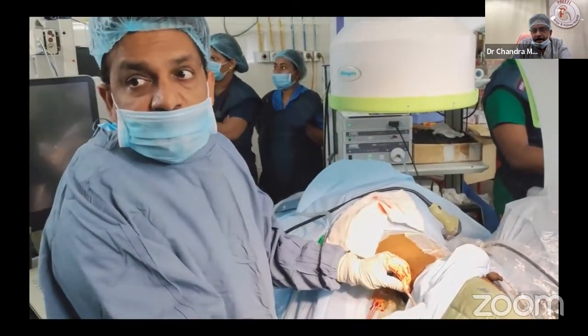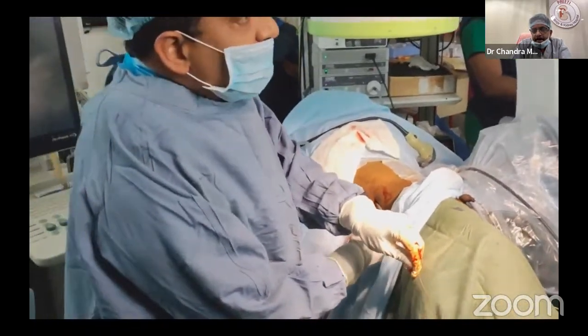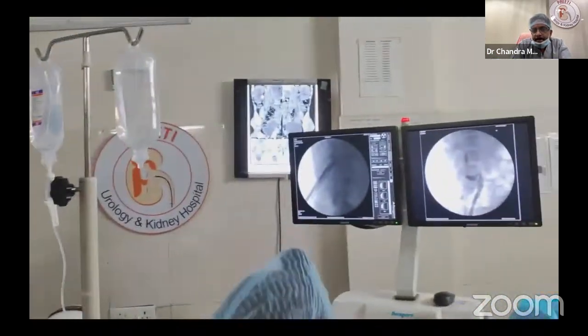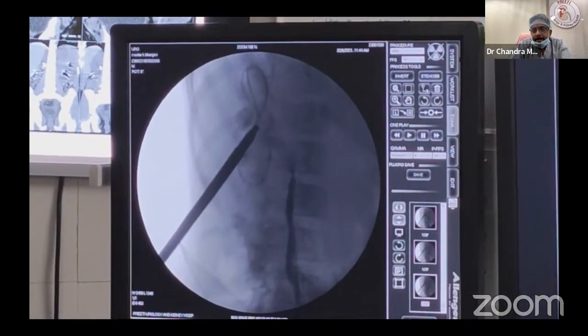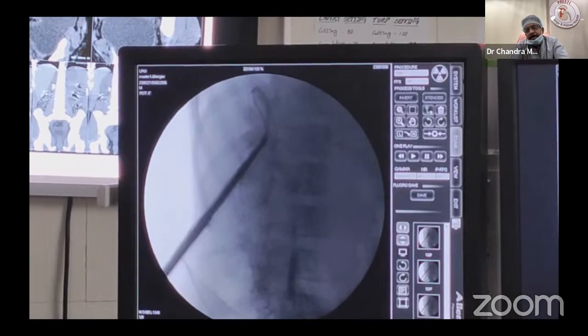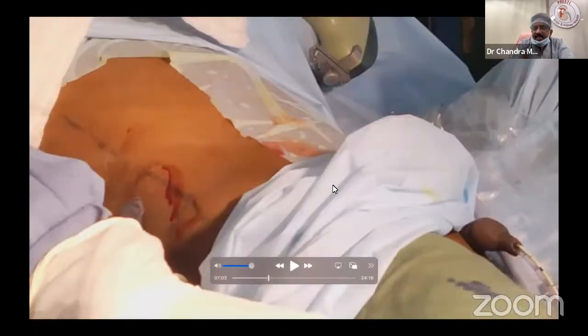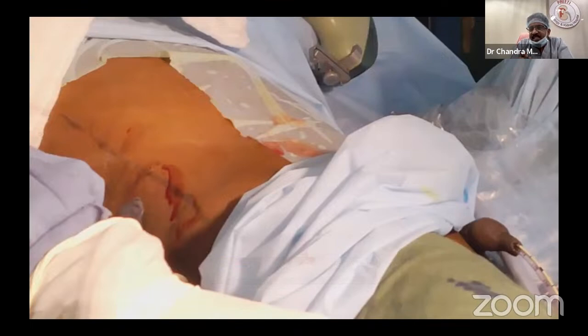Is it? Okay. I do one step extra dilatation before the Amplatz passing. Why? This extra dilatation facilitates easy movement of the Amplatz. Most of the injuries happen not in the beginning. When the last dilator is inserted, the rectus sheath offers resistance. You forcibly push it in and then suddenly it gives way. That is when bleeding happens. So gently dilate one step more, take it out, and put the Amplatz sheath. This is one more very important point which we follow.